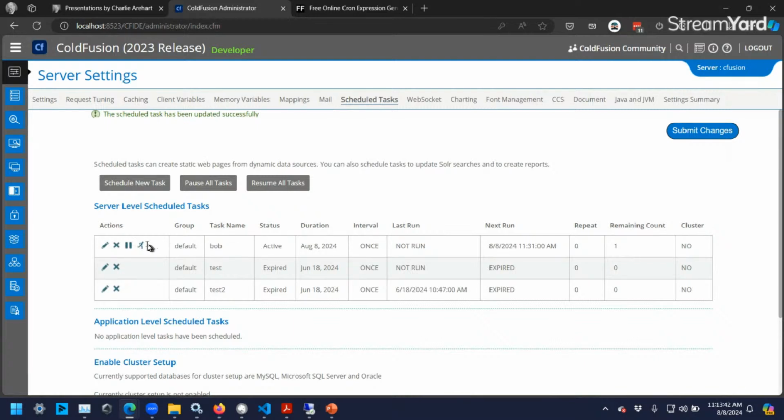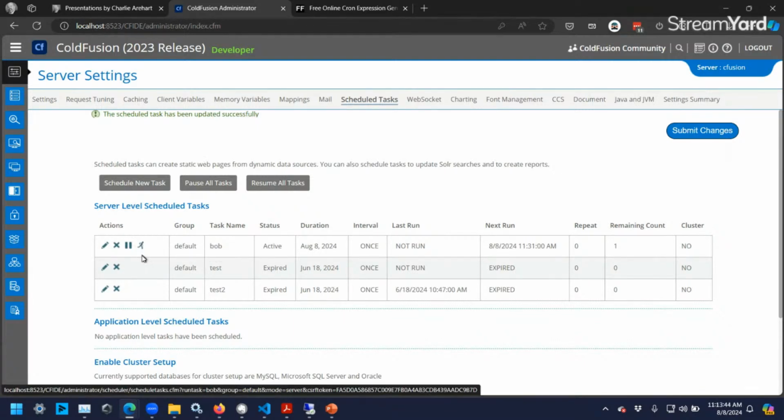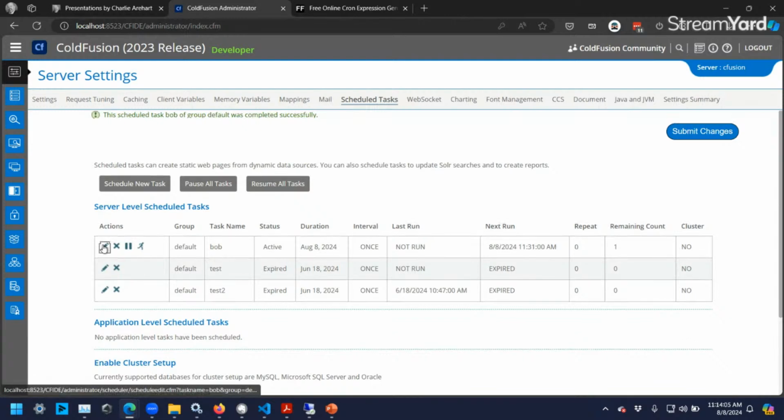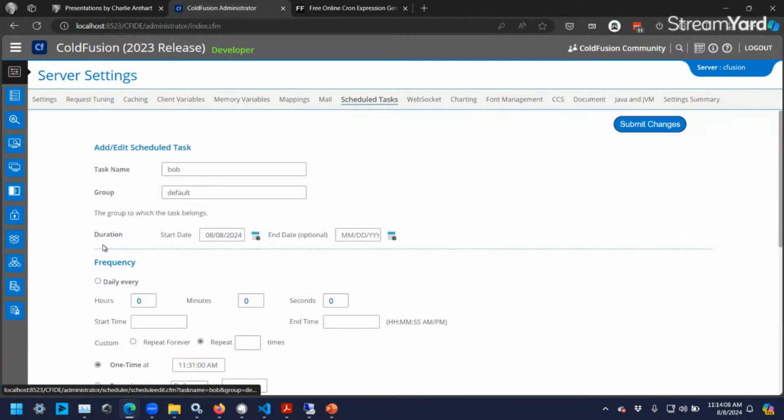And if I wanted to run it, that little running man there, I could just click on it and it will run it. And if I run it, it just runs it. And it says I ran it. Now, it's still scheduled to run. You can run it, but it's still scheduled to run. So this stuff still says not run and next run. Don't worry about that. But you've run it and it'll run again later. And you can edit them by just clicking this edit button and you're back into that same screen we were just looking at. Simple as that.